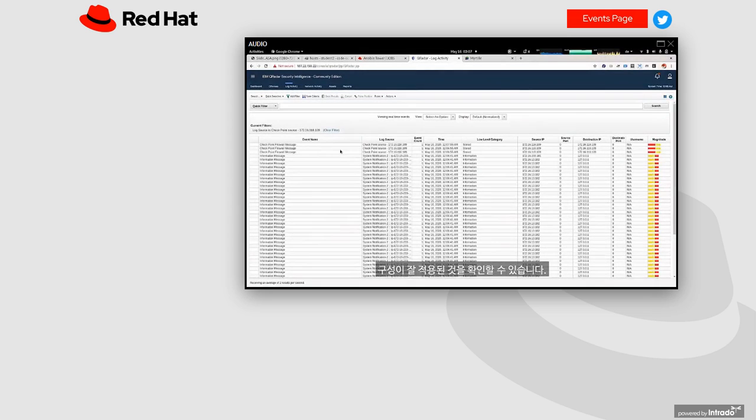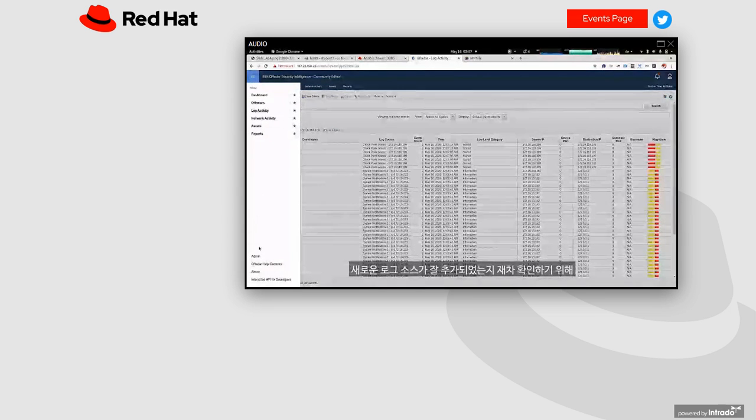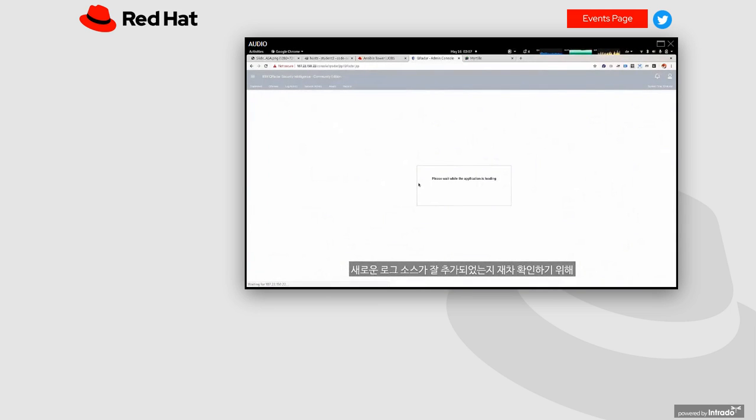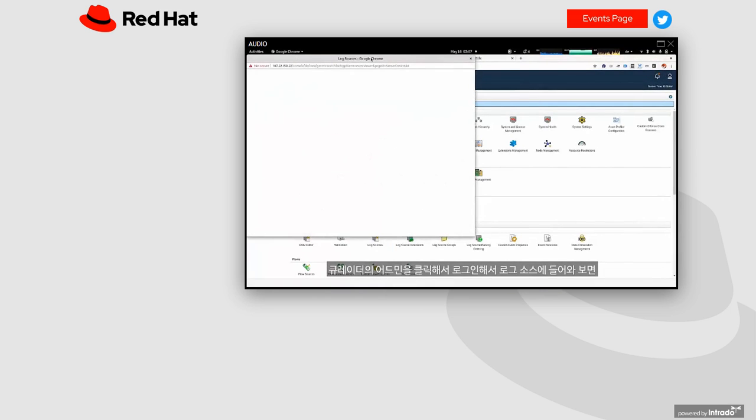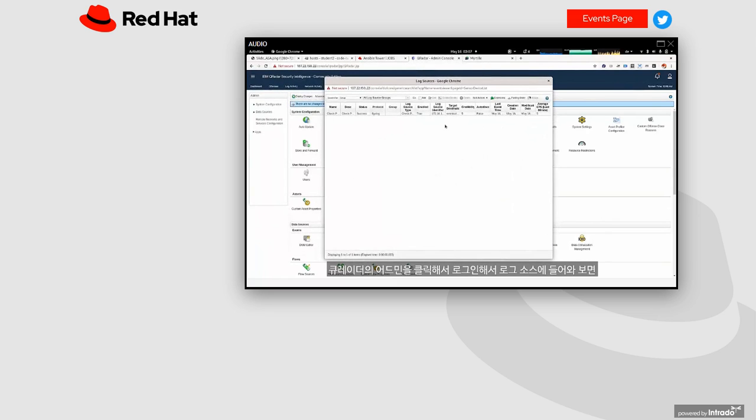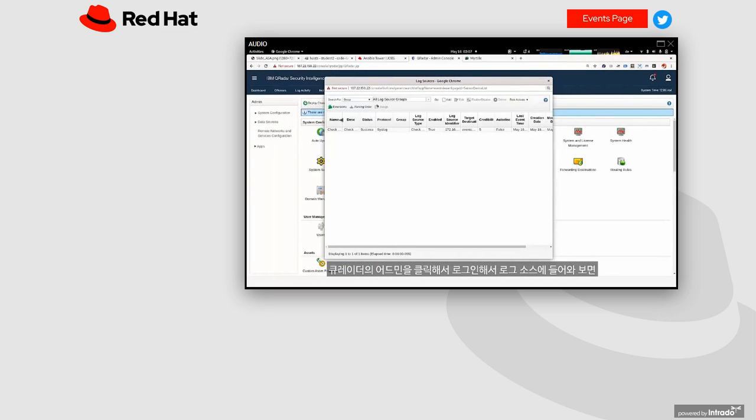So the configuration worked. To quickly verify that we created a new log source, let's look into the admin part of Curator where we can access the log sources. And indeed, this log source was added.